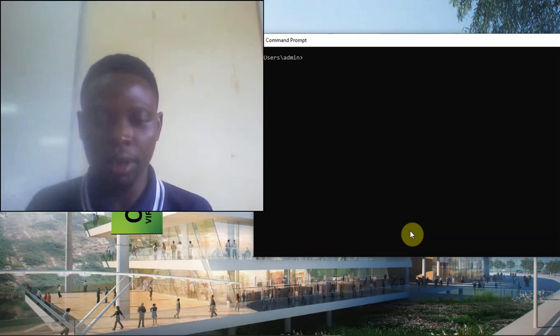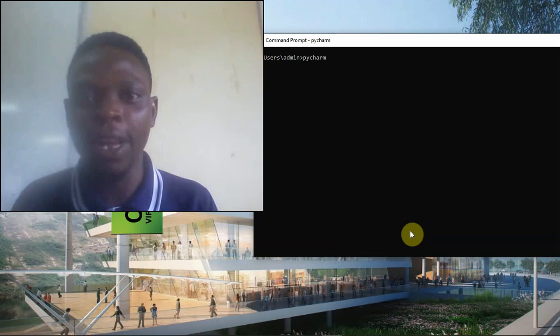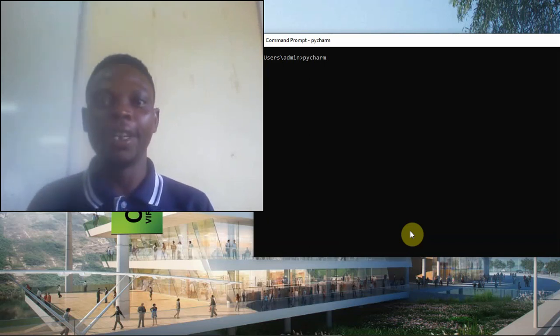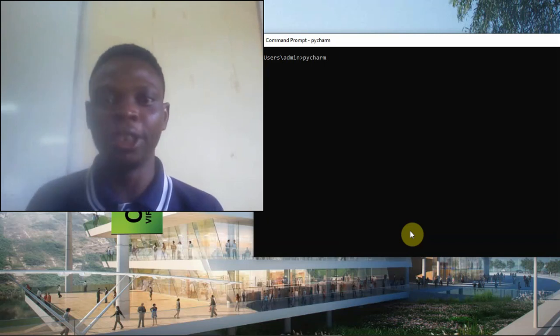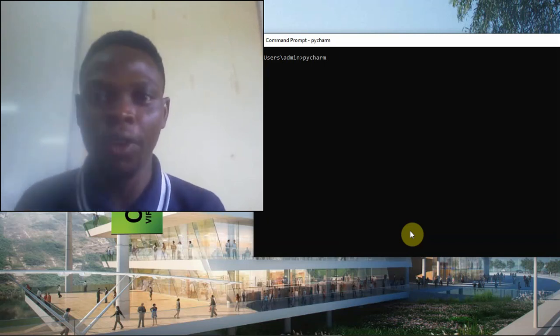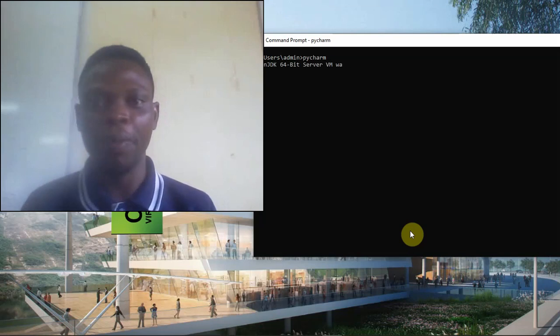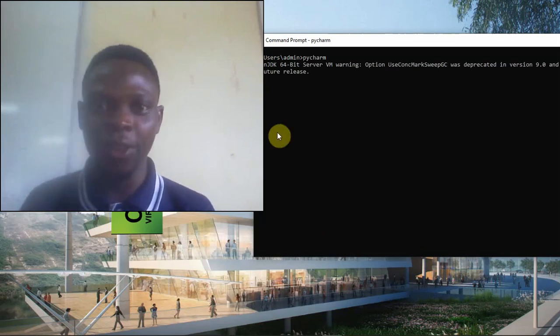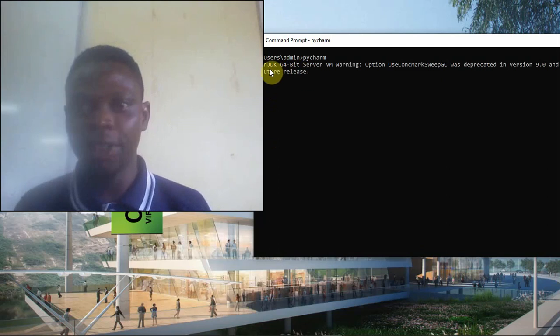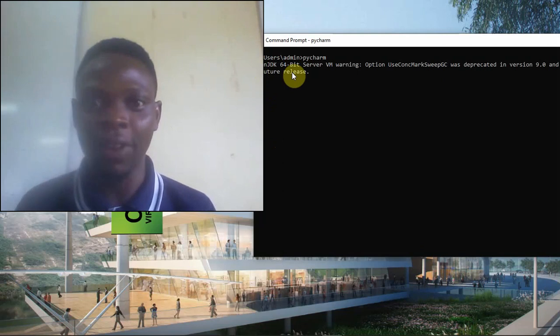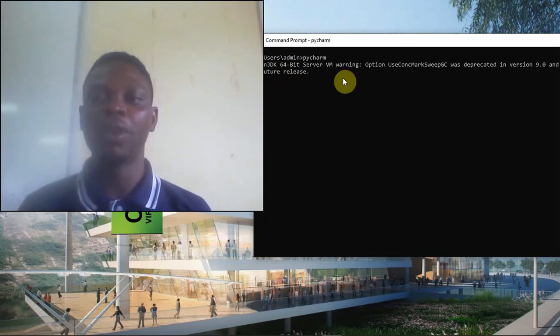Then the PyCharm tool, we can execute it by just typing PyCharm and pressing enter, and let's wait and see whether it will open our PyCharm for us. You should know that it is a Java-based application, and for that matter, it will come in the form of a graphical user interface, whereby you see it has started. So OpenJDK, and already when you see JDK, what should come into your mind is Java, because Java has this kind of stuff.